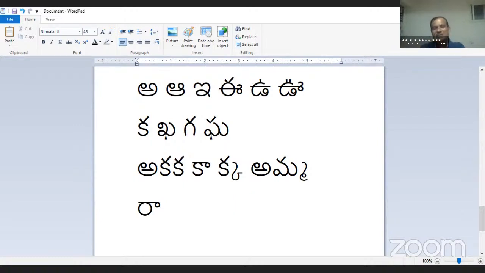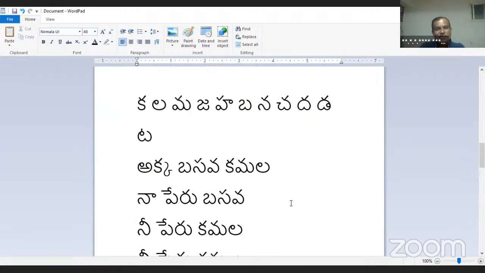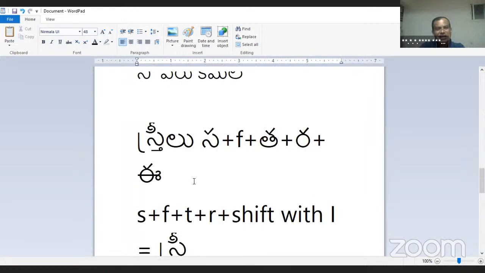So this is the typing key. Sha, ta, ra, e is the typing sequence wherein we will use the connecting or link key F in between to get the vattus. And if you want to get the rendering of the Gunitalu, you have to use the swara key at the end only. The sequence is, already I have given this. Sha, ta, ra, e. This is the typing sequence in English. This is the typing sequence in Telugu.